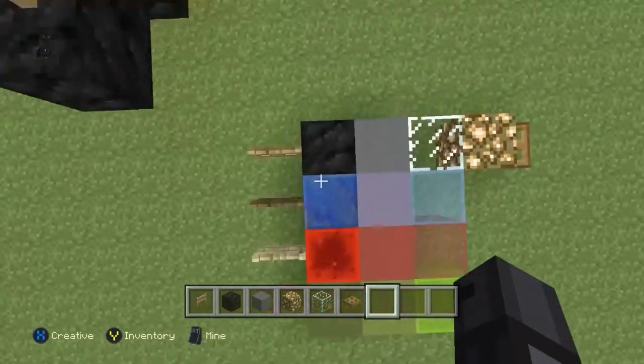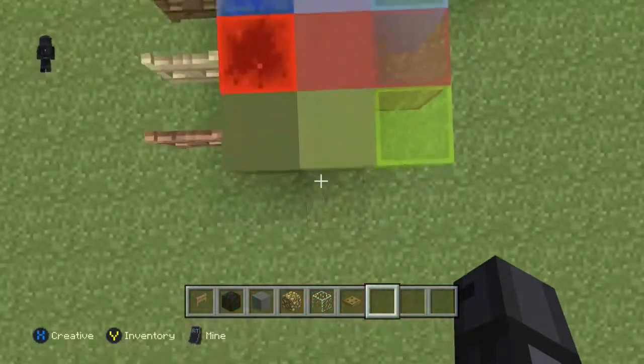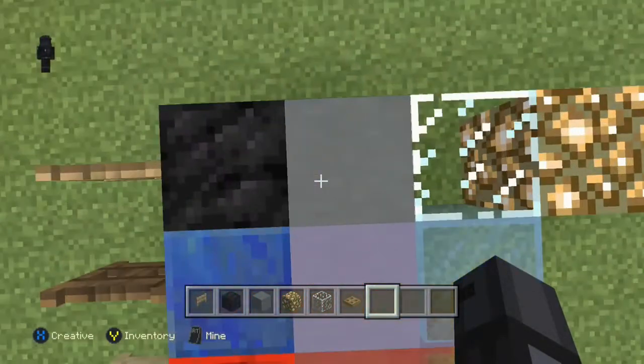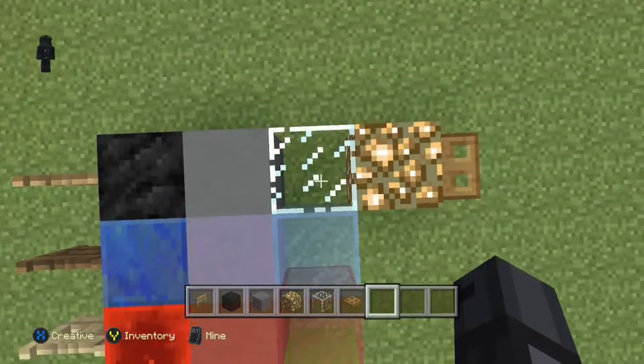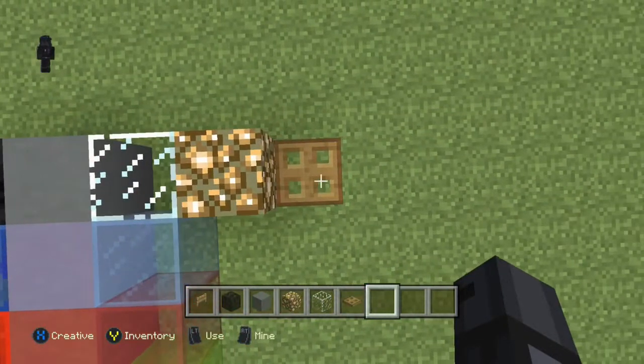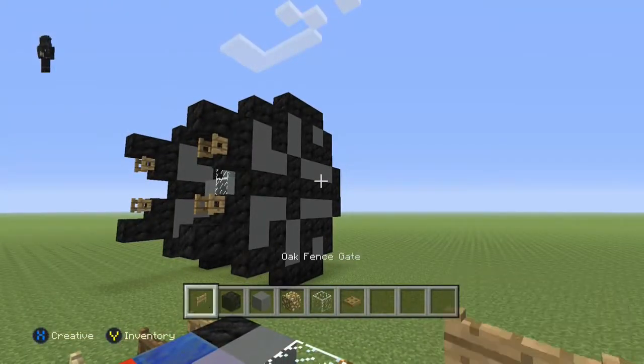shaded block. I chose the coal block. We're going to need a lighter shaded block. I chose the cyan stained clay because it shows up as gray apparently. We have glass, glowstone, and a trapdoor. And now we're going to get started on our little building here.